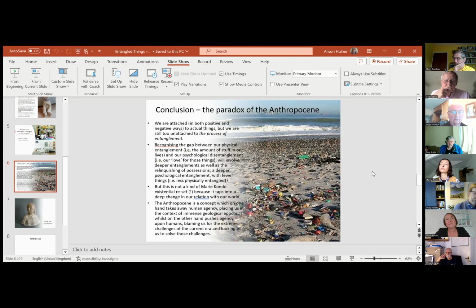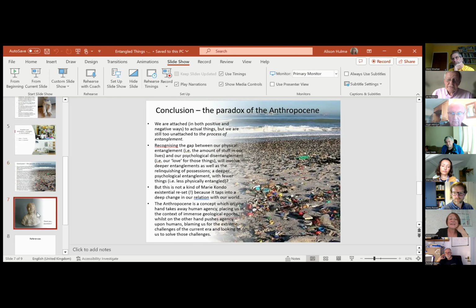And my work in this book has been to say, if our relationships with objects are important in terms of the environment, how do they reflect and also have the potential to change our more existential relationship with us as beings in the current era that we live in? So I will leave it there.